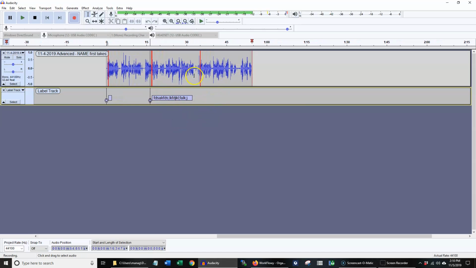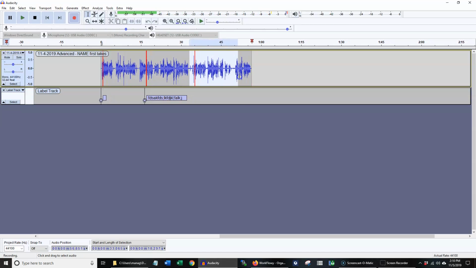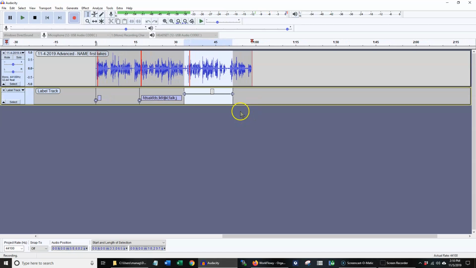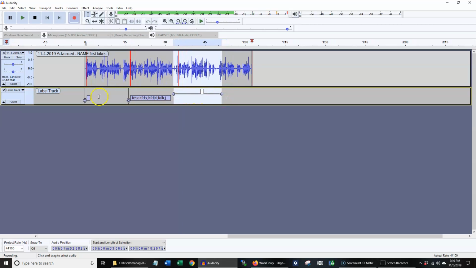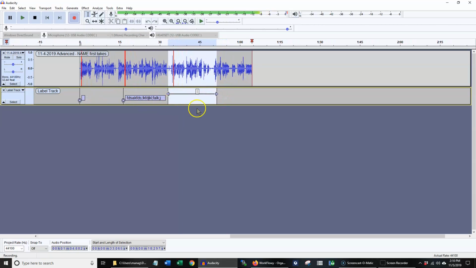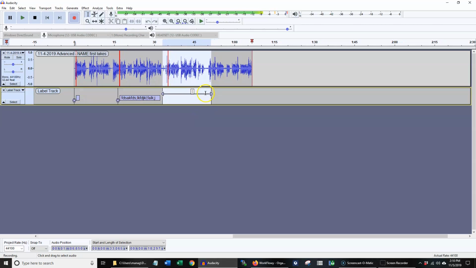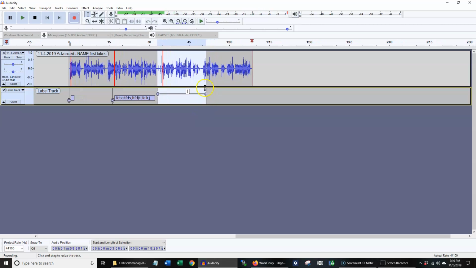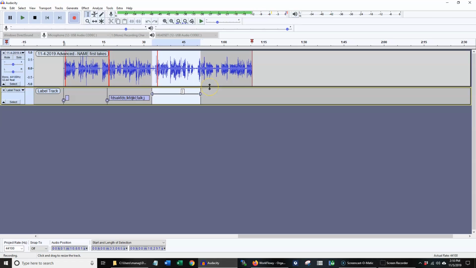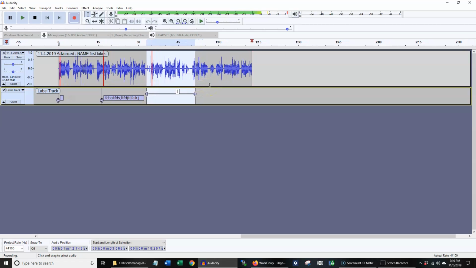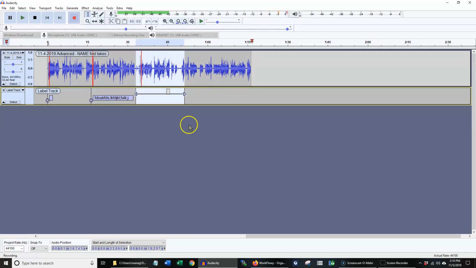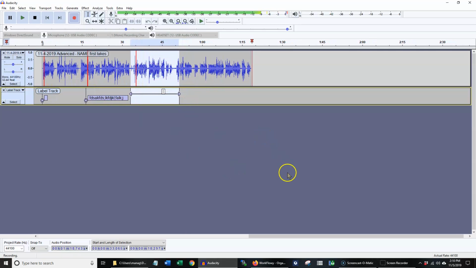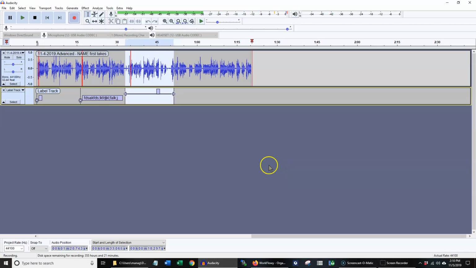You can also select sections of the audio and hit Ctrl+B, and the label spans that entire section. This can be really useful if you want to delete a certain section from the audio but you haven't paused the recording or stopped it. So if you have someone else talking or you needed to step back and start over for a pickup or something, you can use this section and the Ctrl+B to mark where it is you want to delete.